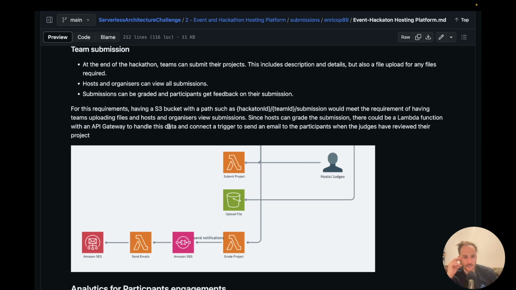I thought about this because I think it's probably easier to separate the notification part from the feedback submission from the hosts. Still need to think about it, but hopefully it's a good design.